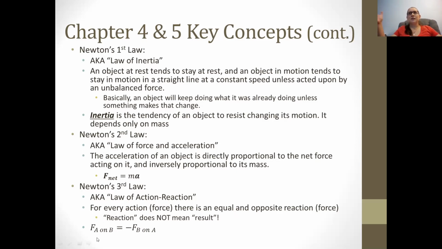So we gave a bunch of examples from The Office. So Andy punching the wall, for example, the force that his hand exerts on the wall is the same size as the force the wall exerts back onto his hand, right? And the reason the wall breaks, and likely not his hand, although maybe his hand broke, I don't know, is because the wall just cannot withstand that amount of force.